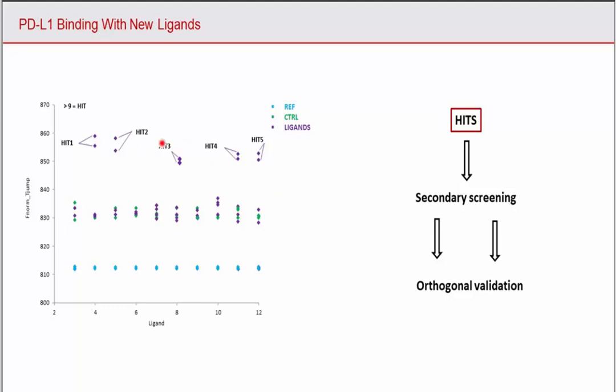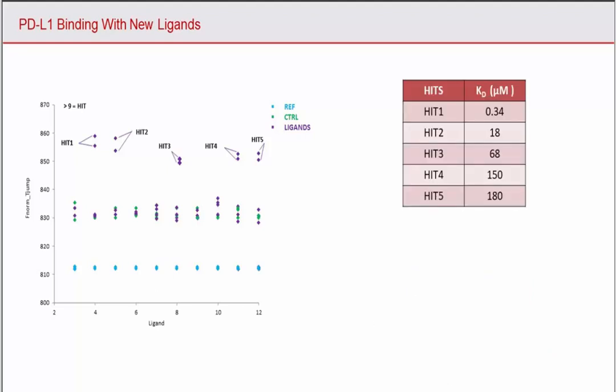So we have screened something like 200 compounds so far with PD-L1, but also with 4 other non-relevant proteins. Every time, the molecule binds with PD-L1 and PD-L1 only. The molecules that bind to PD-L1 are used in a secondary screening to determine a KD. And we are currently doing orthogonal validation using other traditional physical techniques. And NanoTemper developed a new software for the analysis of single-shot screening experiments, which seems to be very nice, time-saving and a great software to perform screening assays.